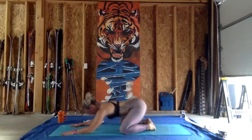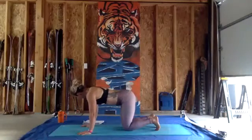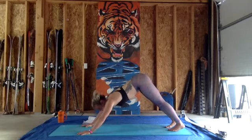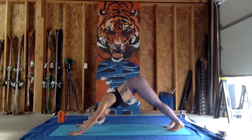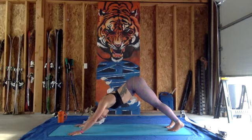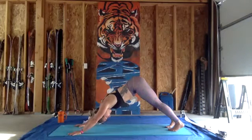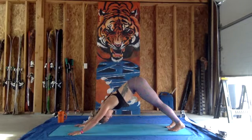On your next inhale, come up to your hands and knees. Then tuck your toes and press your hips high into a downward facing dog. Walk your feet back about 6 inches and then walk your hands forward about 1 hand length. Press your hands down and forward, and moving from the shoulder, rotate them inward and upward like you're opening two pickle jars under your hands. Slide your shoulder blades down your back. Drawing your abs in, pick the front of your pelvis up and sink your weight down into your heels.